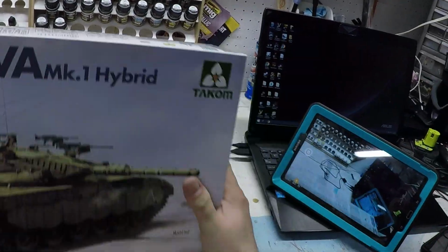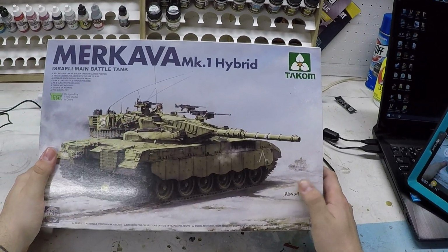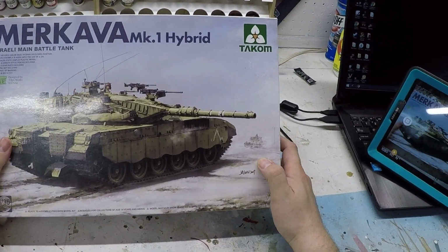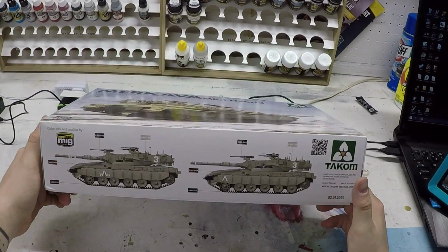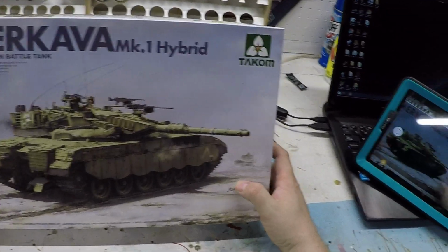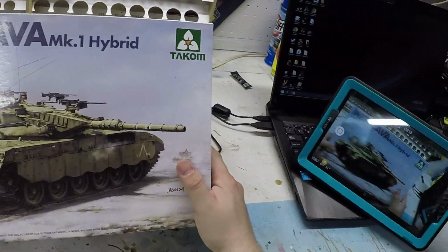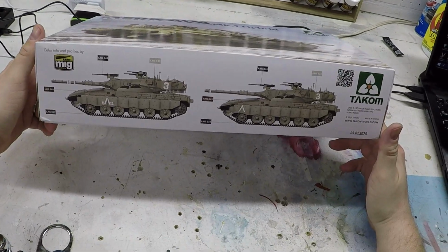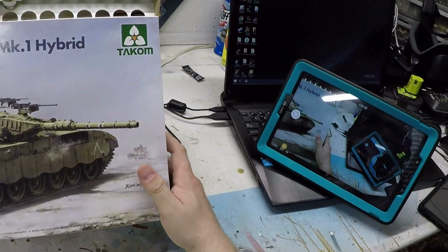And finally, I got the Merkava Mark I hybrid. This is a tank that I'm fascinated by. It's absolutely amazing, you know, for being Israeli and all. So I'm going to build this. I'd like to get the whole Merkava run. They're on Mark 7 now or something like that. So again, we'll see how this goes and where I'm going to go next.